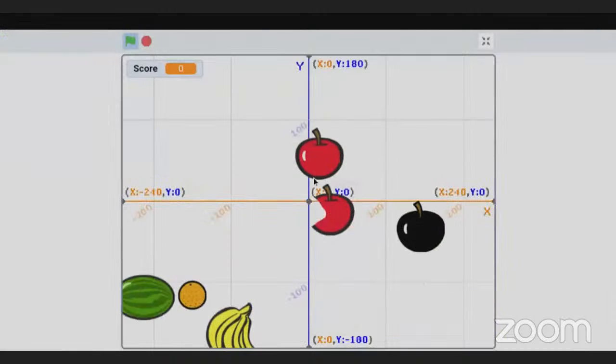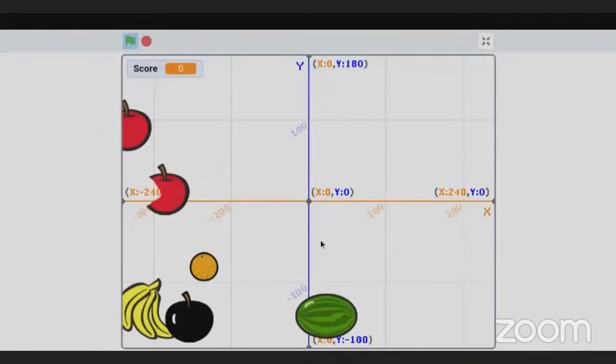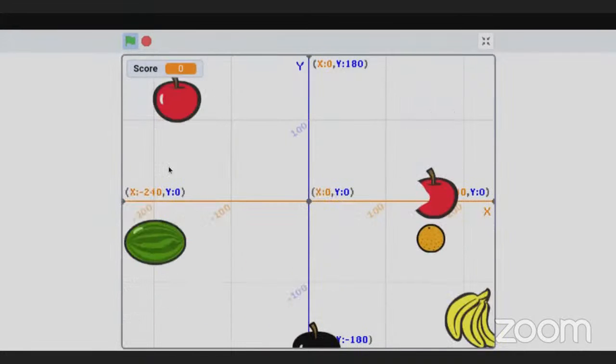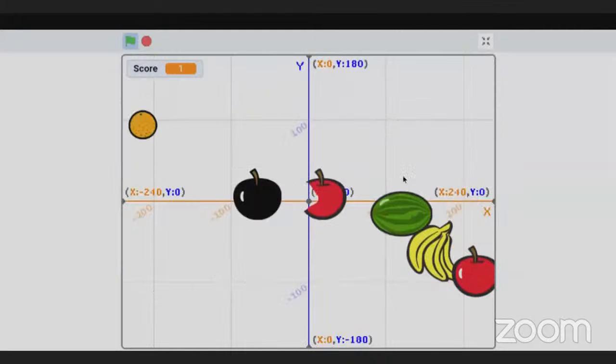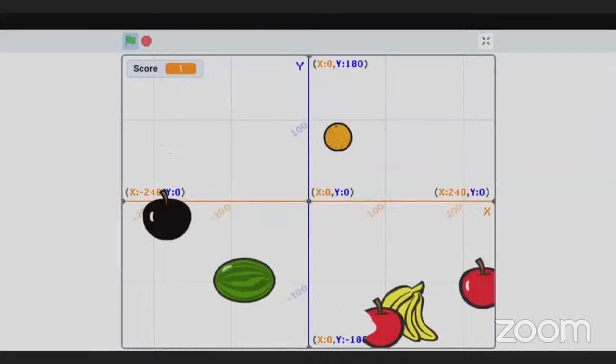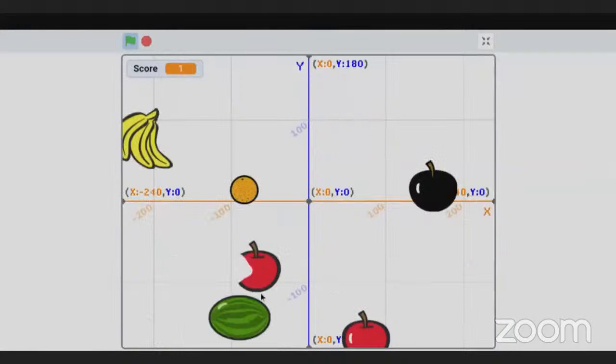Oh, I'm bad at this game. Yes, I score 1 and click the button. At least I score something.